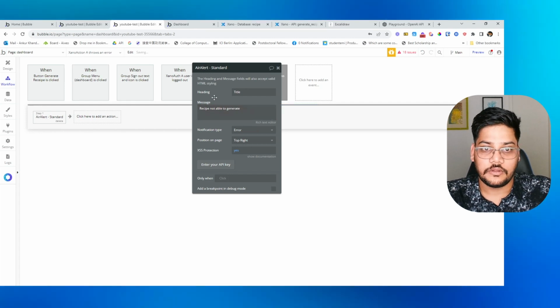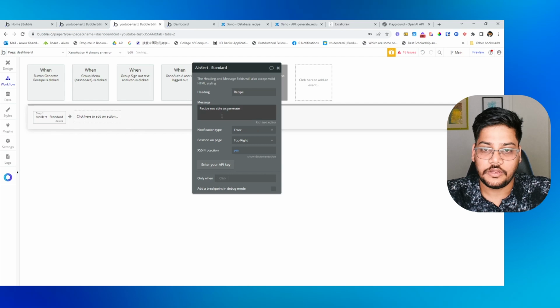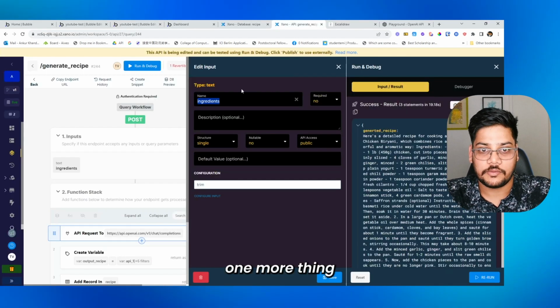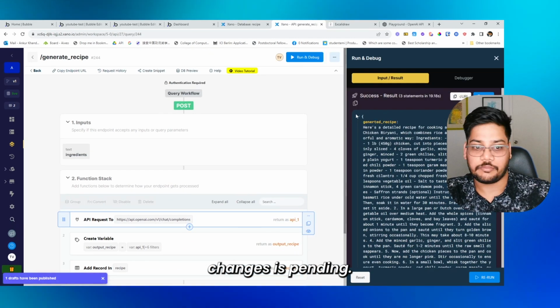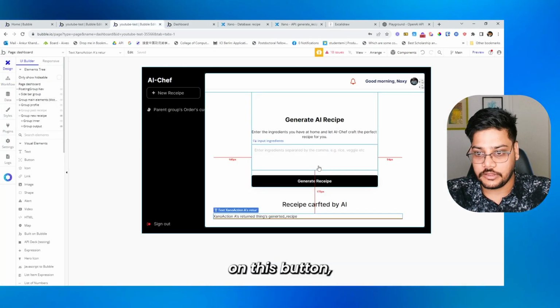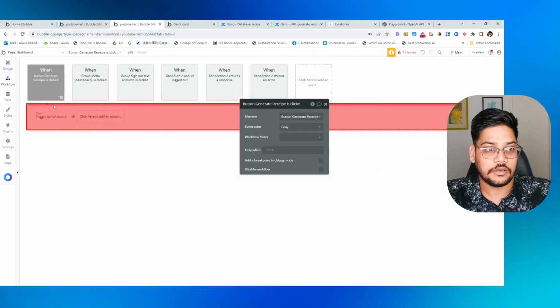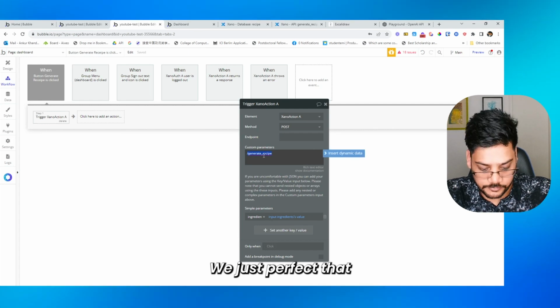Perfect. Title is recipe. Perfect. One more thing we need to do is publish this API, because one change is pending. So if you see, whenever user clicks on this button, it will call the API. This API, we forgot to pass. We just passed it at the wrong place.